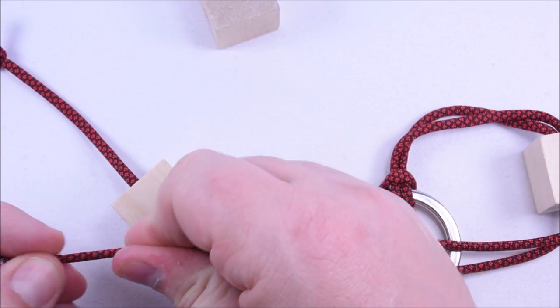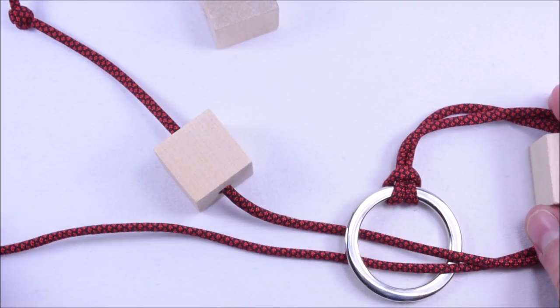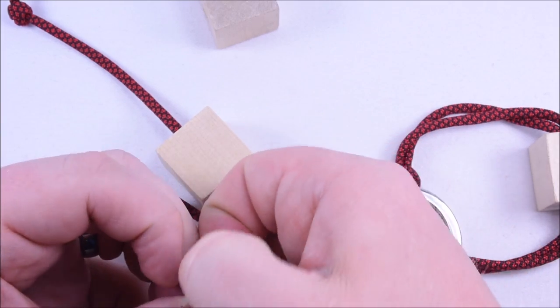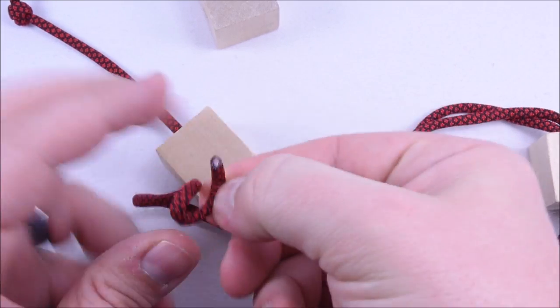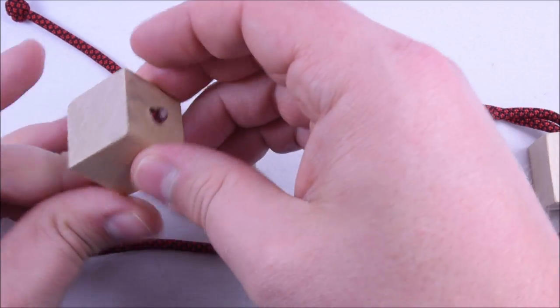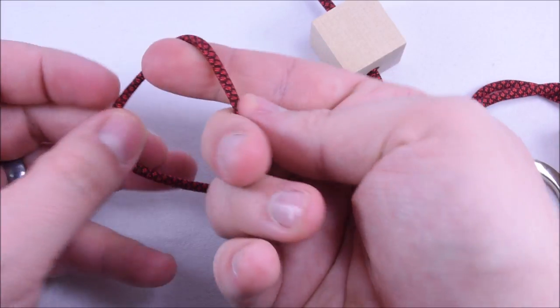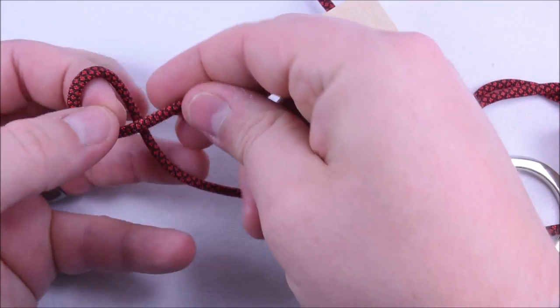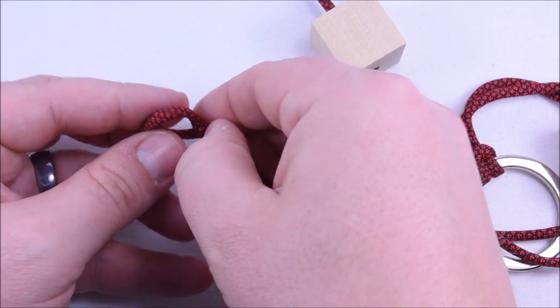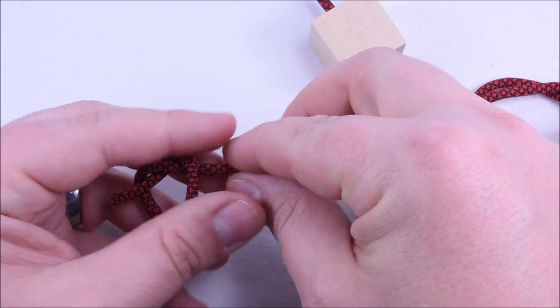Just put a couple overhand knots, not real tight. You want to be able to untie them. I didn't put the bead on this one so we can undo that. It's real easy to undo, pass the cord through. The overhand knot is real basic. You're just going to create a loop like this and pass the cord through the loop, kind of looks like a pretzel, and tighten this down just like that.